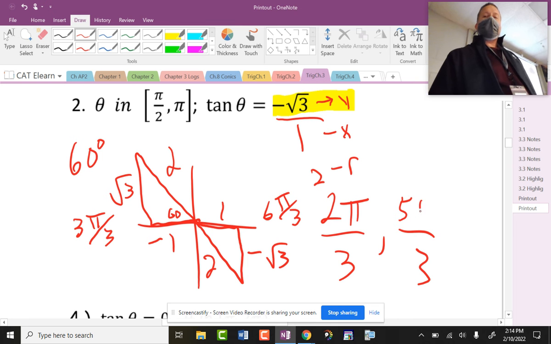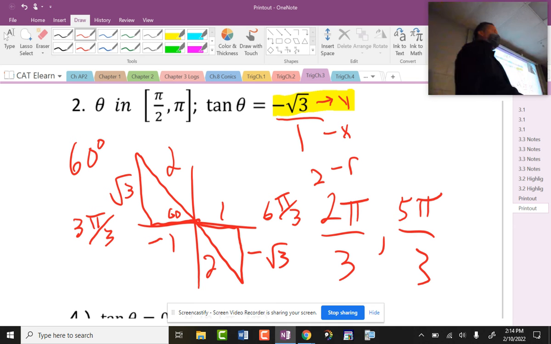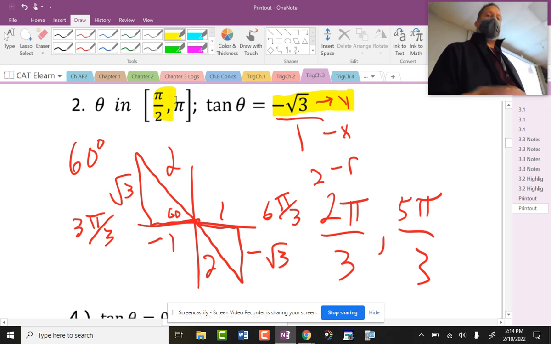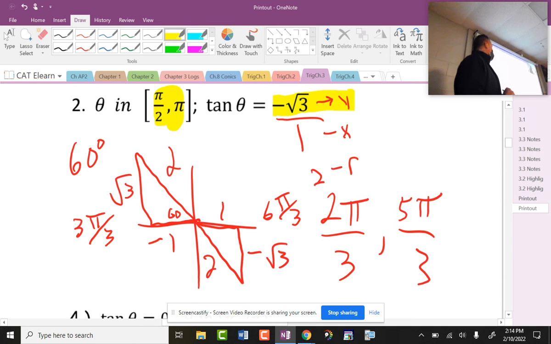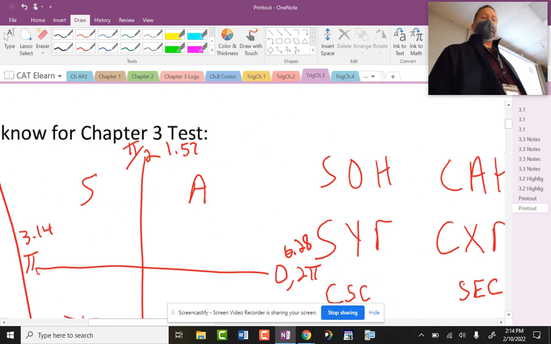And I swear to gosh, I know some people don't know if 5 pi over 3 is smaller than 2 pi or not. That's why we got to understand these things, the basics of fractions. 6 pi over 3 is 2 pi. So 7 pi over 3 is bigger than 2 pi. By the way, which answer, first or second, when I look at this now? First or second? That's the first one. That's why I had you do this here.